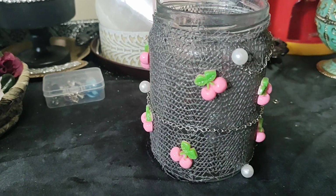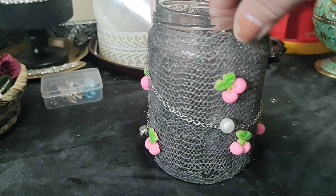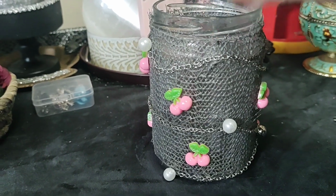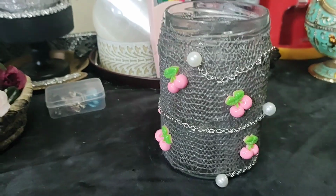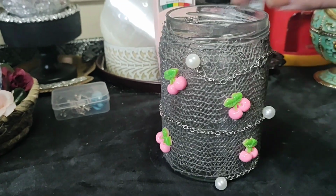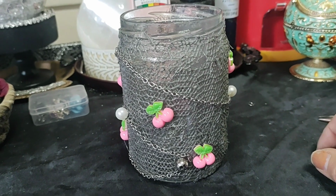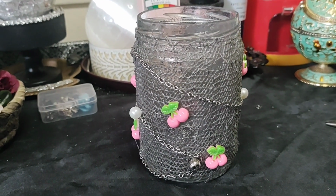Okay, so I glued on little bits with the Fix-All. It still has to dry, but that's what we did. That's it. Just chain, 5 little beads I could find, and these little cherries. And then once the glue dries and these are stuck on, they're really good. I used the Fix-All, like I said, from the Dollar Tree. Once that's all on, then we're going to paint over the whole jar. So let's let this dry and we'll come back.